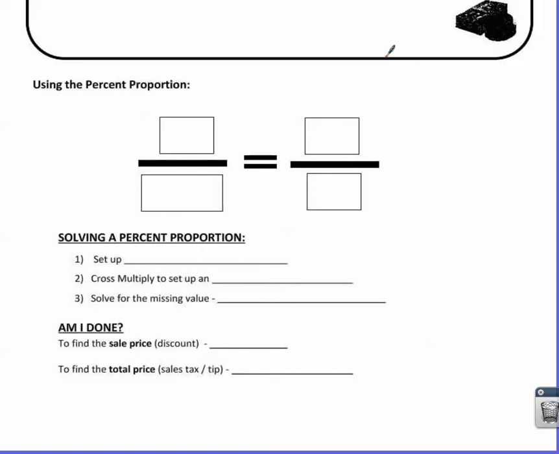Now, remembering about percent proportions, how it was is over of equals percent over 100, we're going to do something very similar here. In the numerator, you're either going to have how much the tax, tip, or discount was. The original amount will go in the denominator. So this is prior to tax, tip, and discount. Your percent goes in the numerator of your second ratio, and that is out of 100. So when solving this percent proportion, you want to set up your proportion first.